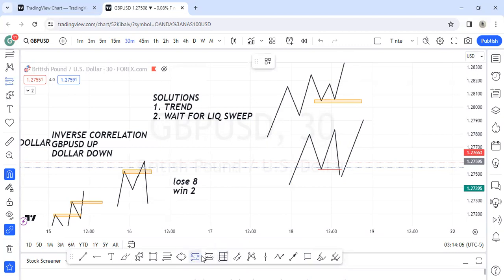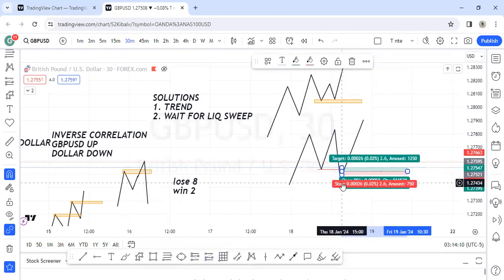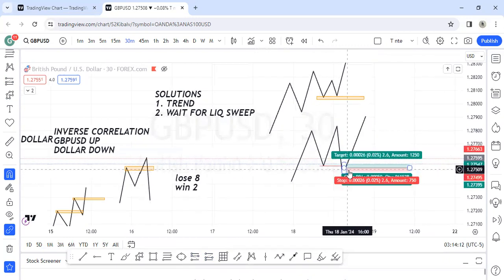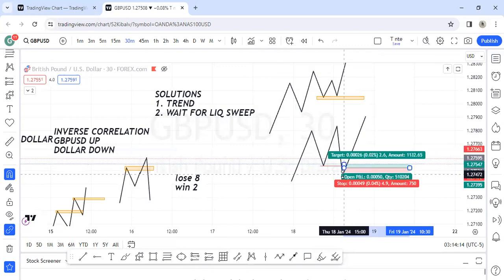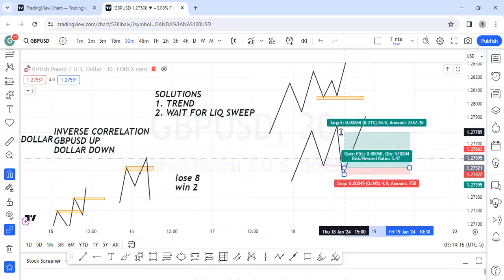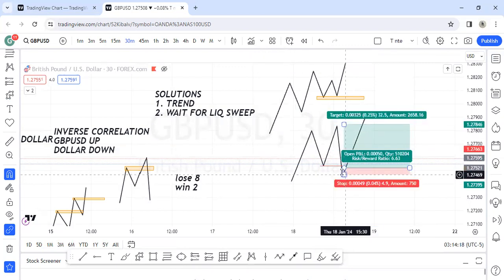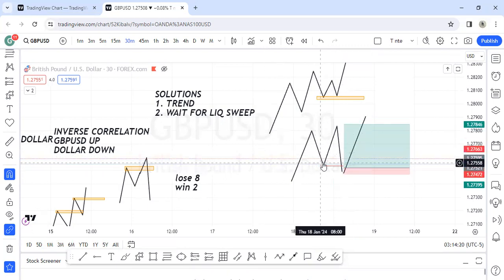So if you're buying this, maybe if you buy below this low, your stop loss will be below that liquidity sweep low, right? Maybe somewhere around there. Then you can look for a buy, maybe take it up. You're supposed to be below that low, and then you take it up. That's how to take it on.